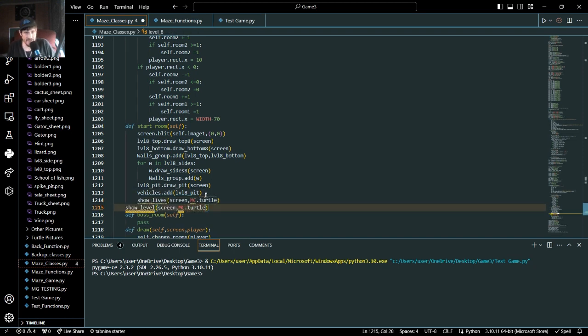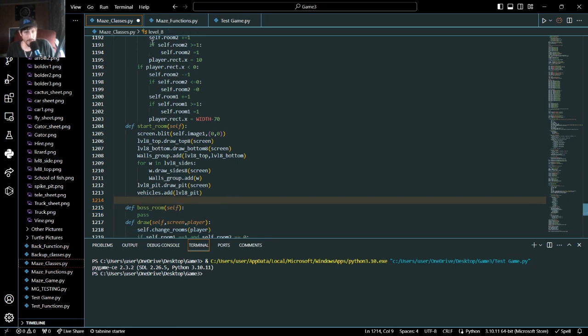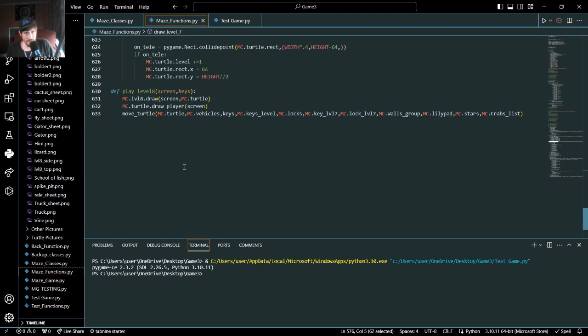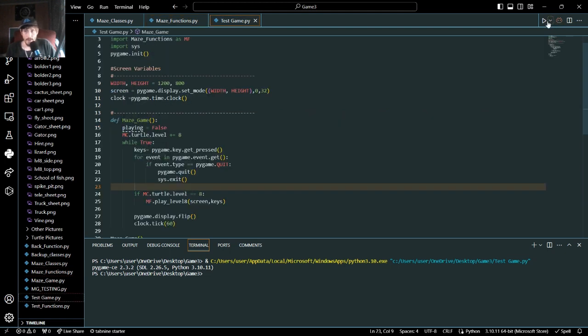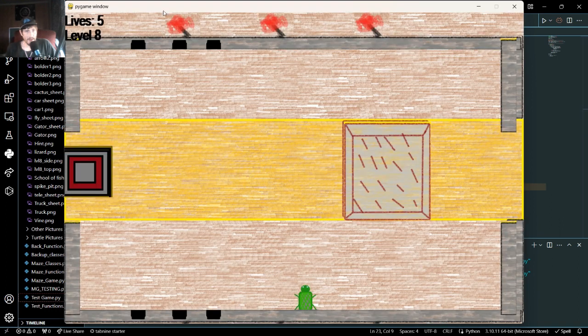As you can see now, this is starting to be just like our normal other draw functions, getting long. It's not liking something. Okay, we can't put it here. Never mind. We will have to go put it on this other side, but that's okay because we can just put it under our level 8 after everything else. After we draw everything else onto the screen, we can put those. So when we call our play level, it's already there. So let's test to make sure we got that right.